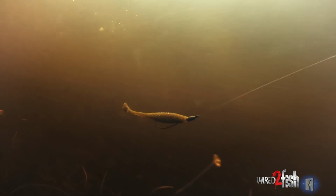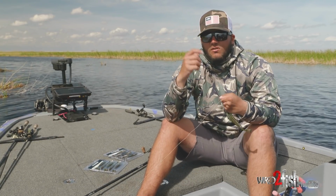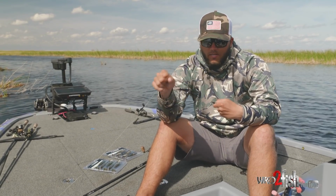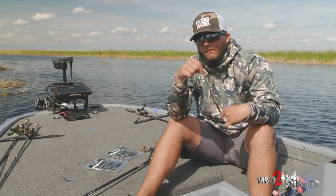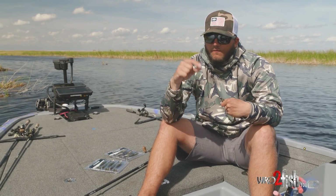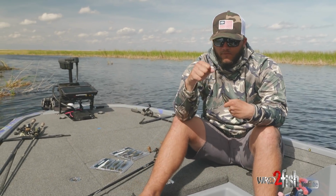And a lot of times when you're reeling on the surface, if you don't have any weight on this thing and you kill it when one's behind it, it's not going to drop fast enough for them to react and bite it. So a lot of times just that little weight on the front will make that bait drop quick, and it'll make those fish react when it's falling behind it. I've caught so many bass just because of it falling down so fast right in front of their face.